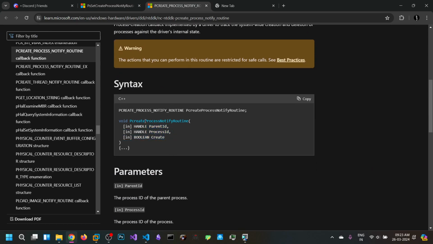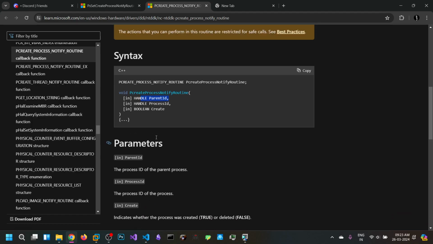We need to pass a pointer to a function of the type that takes the parent ID as the first parameter, the process ID, and the create flag, whether the process has been created or terminated. So this is the function we want to create and pass that pointer as the parameter.